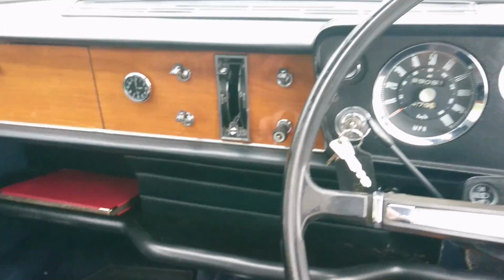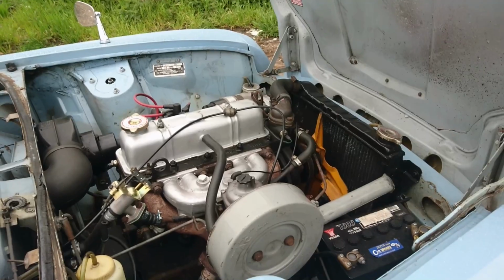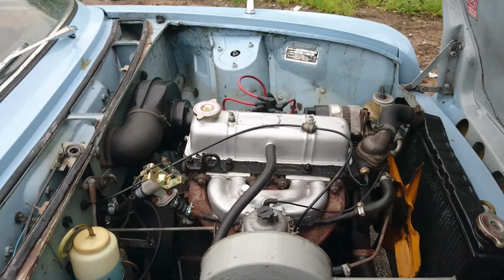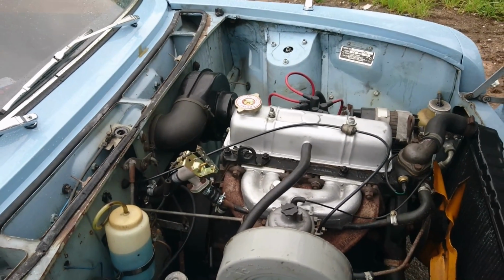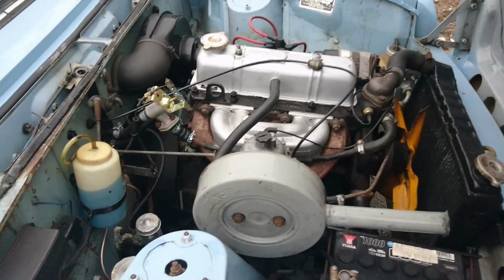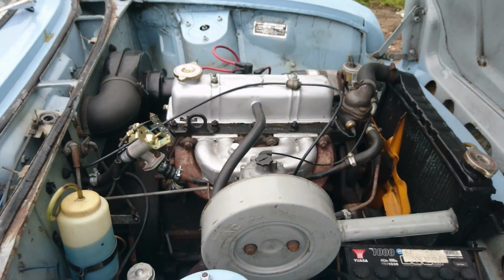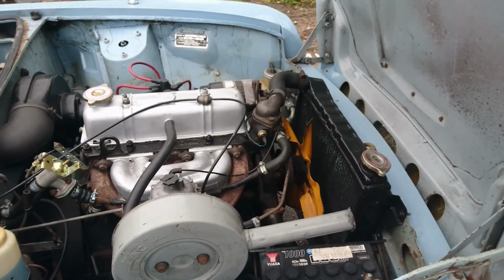I suppose we better look under the bonnet of this very strangely configured engine. So here is the 1.3 litre Standard SC engine. It dates back to the Standard 8 from 1953, developing 61 horsepower in this application. You can see the gearbox, it's quite obvious, is underneath there. They don't share the same oil, which is why the car is so tall at the front to accommodate this particular engine. Radiator is there.